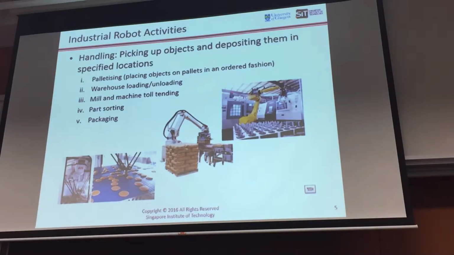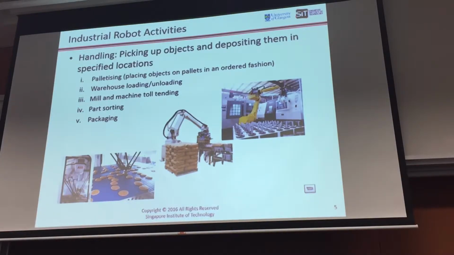Just to use a robot arm for this is wasteful. So they may have other applications, but this is one of the things they were using previously. We also have warehousing, loading, unloading, right? They will pack, say, sacks of stuff like concrete and rice, and then you do palletizing. Okay. They even have this pancake sorting. Maybe I show you this video.